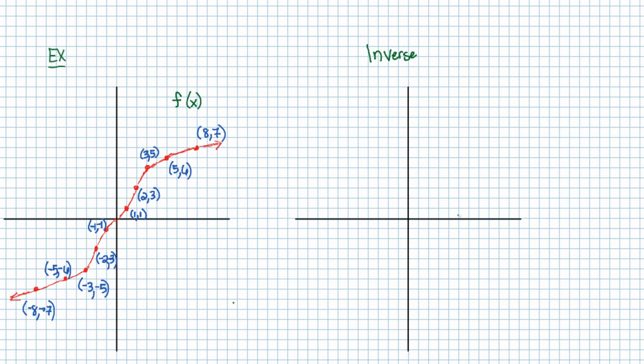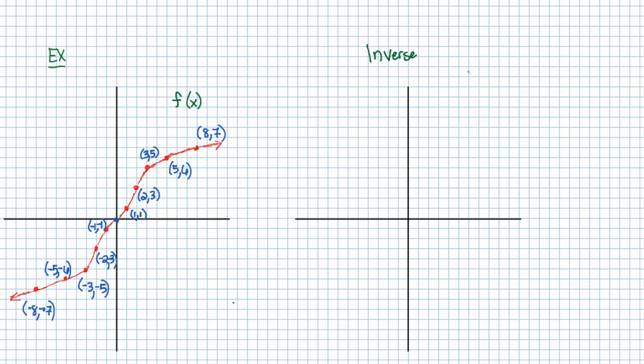For our final example here, I want to take a look at a graph and its inverse. So we're actually going to build the inverse graph in this case using some information that we happen to know or can kind of guess at with inverse functions. So if I know this is a function and I've listed out the points, these ordered pairs, quite a few of them. It also goes through 0, 0. I didn't list that.